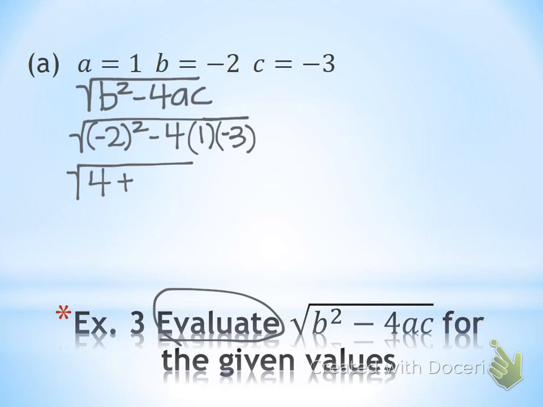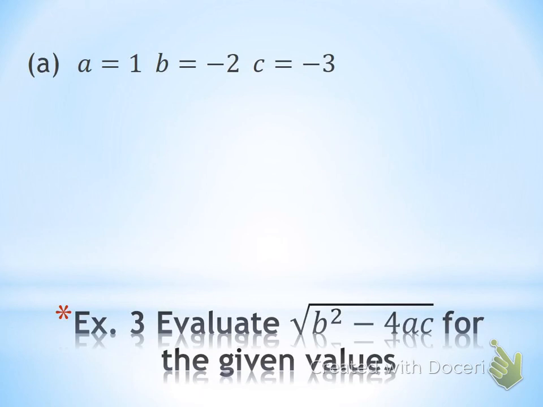But Janicia, what's 4 times 1 times 3? 12. Awesome. Fernando, what's 4 plus 12? Good. And what is, Noah, the square root of 16? 4. Now, is it just positive 4? Yes. Again, the radical was in the problem when we started. And I keep saying that because it's going to be different tomorrow. Tomorrow, we're going to introduce the radical sign to the problem, and that changes everything. So recognize that the radical sign is already in the problem, meaning you only give the positive answer. Any questions? No. All right.